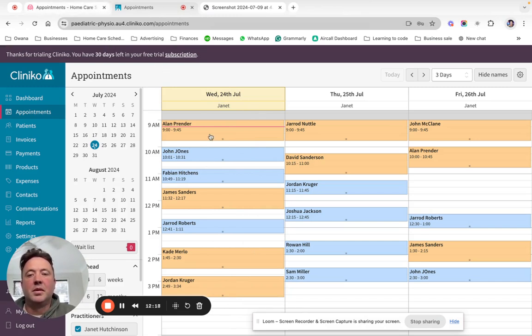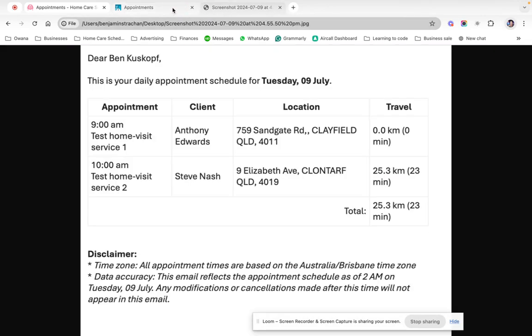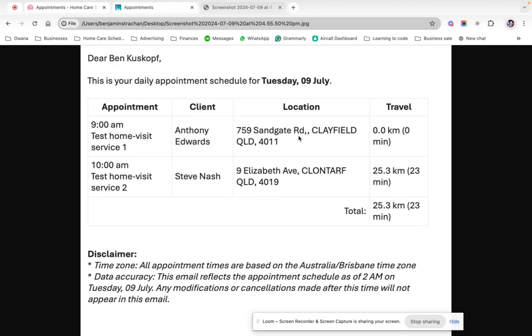Now, one of the other problems you run into as a home care business is these systems make it a little bit difficult to find fundamentals like where is the address. So another cool thing that we're doing is we have a daily email, and this is a screenshot of it. What it does is, in the middle of the night, just before the upcoming day, we send out an email, and it has all of the appointments, their arrival time, it has the client, and it has a clickable link for an address.